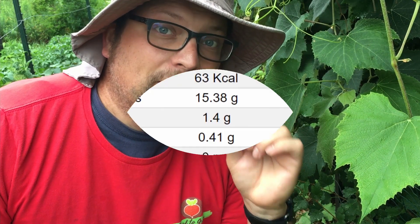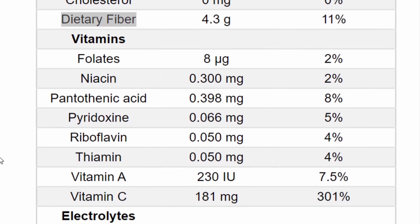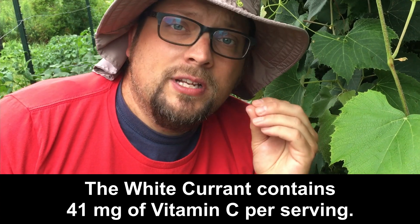We'll start with the black currant, which gets to be the biggest out of all three varieties. It's also the most tart and happens to be the type that is best for you nutritionally. Each of these varieties has a good amount of fiber, but this one is the highest in vitamin C — they all have vitamin C, but this is the best one for you. That being said, that tartness makes it not as good for fresh eating. The white currant is actually the least nutritionally valuable out of all of them — really nice and sweet, still with a little tartness, but nothing close to the black currant, and it's still high in vitamin C along with a lot of other antioxidants.